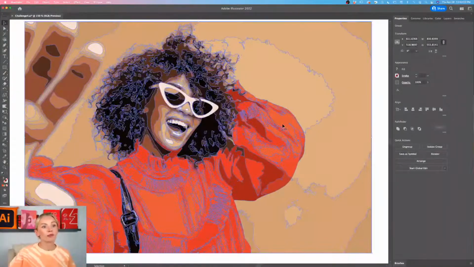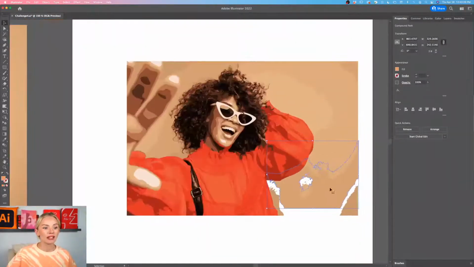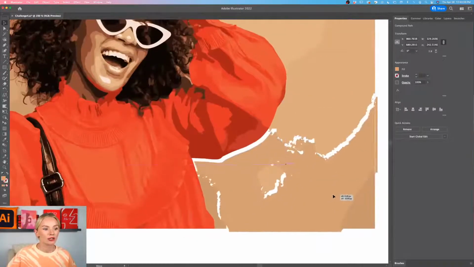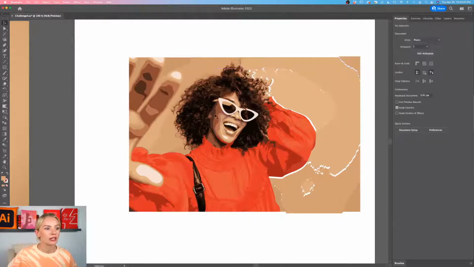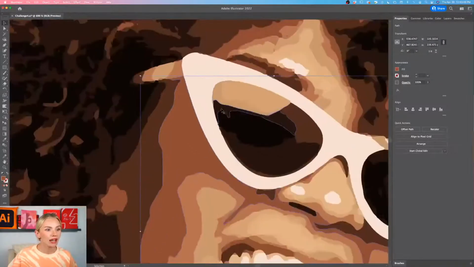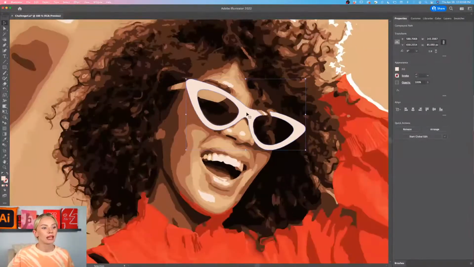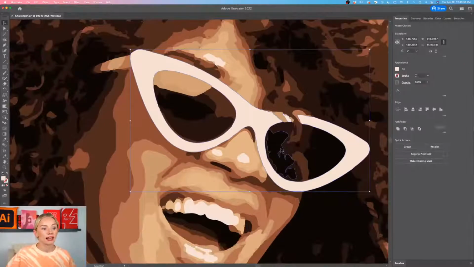Actually, we might have to ungroup this. So Command Shift G. And now all of these shapes are basically standing by themselves. So we can also make some fun little shifts like this one, and shift some of these shapes and create some really fun kind of dynamic feel to this. So we can do that. Now, since this is a glasses company, I want to focus on this shape, which is our glasses.